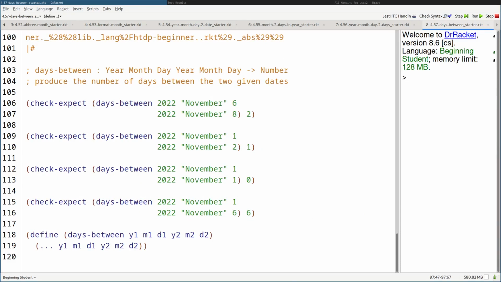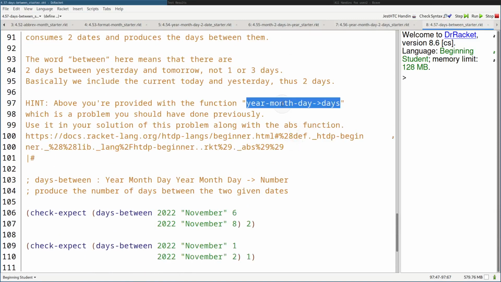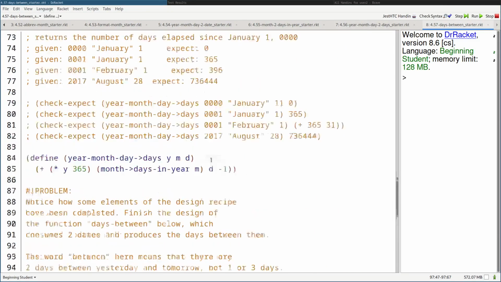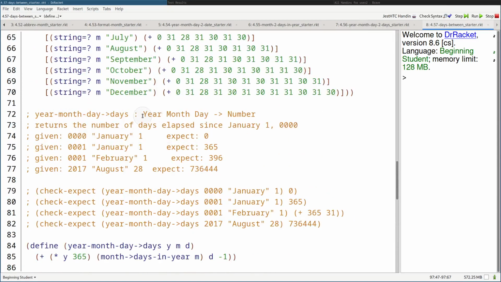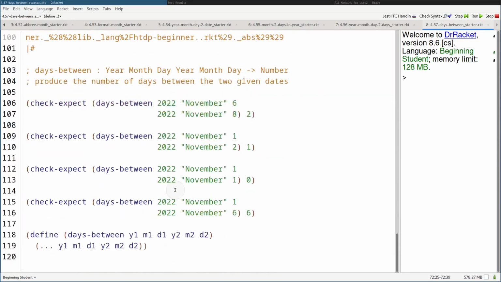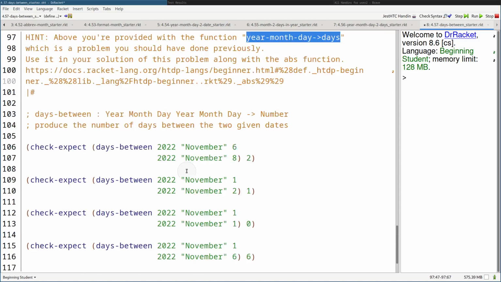All right, so I'm going to assume that you guys took a nice swing at it. So we know at minimum we have to use this function right here. So let's just do so. This function consumes, according to its signature, these 3 arguments: year, month, and day. And we know that we're given 6 parameters here, one for the first date and second date. But since we know we have to use this function, let's just use it on these 2 parts of the dates. So I'm going to copy it, paste it.